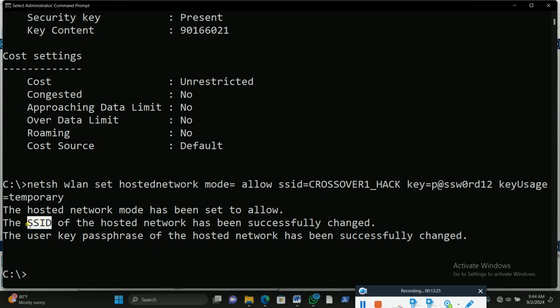Then the SSID is what you want as your name. So the SSID is the name that you are giving to your wireless, and the passphrase is the password. It said the hosted network has been successfully changed. You are creating your own wireless access point.